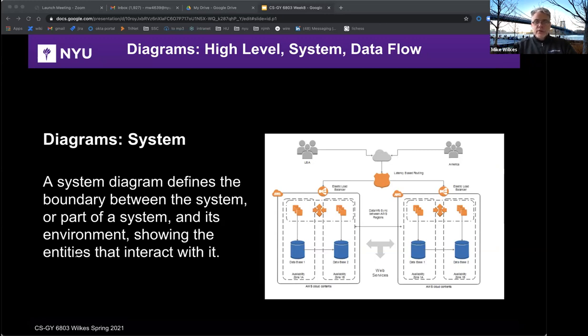So here, a typical layer three network diagram is my favorite kind of system diagram, as I mentioned, but not all organizations are staffed to provide these for their infrastructure. It can be created by architects or it can be created by network admins. The key item in the system that it delivers is the port and protocol connectivity between systems. So for InfoSec, this is an essential view of the systems and their interfaces because it reveals the attack surface of the platform or the service.